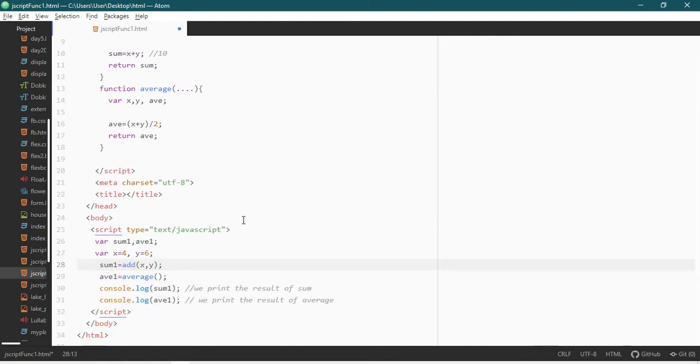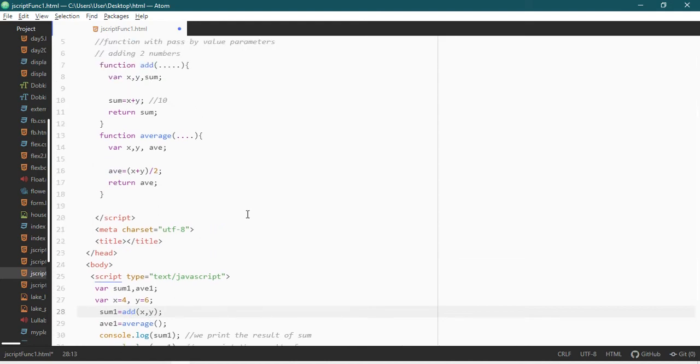Now, if you pass a certain value to the function, make sure that you also declare function parameters here, the actual parameters. Something that will receive the values here and will be used within the activity inside the function. Okay, so let's try to use this one, x and y.